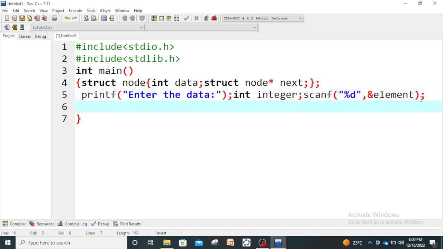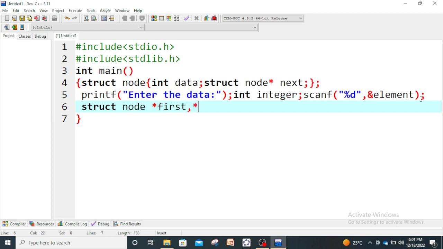Now we take three variables for this struct node. The first one, node star p, or it may be better if I take first.